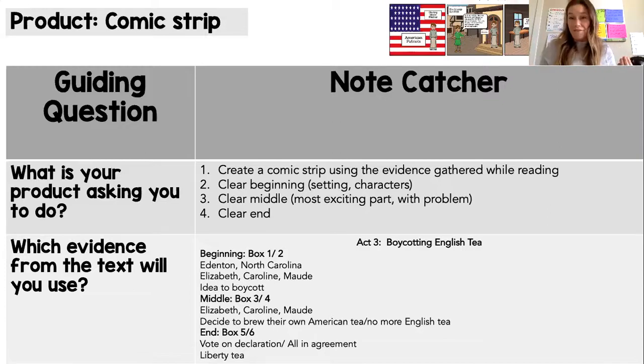If you did not choose Act 3, you're going to go through the same steps with whatever act you've chosen for your comic strip. Notice at the top, I have some picture support. If you are like, oh my gosh, what the heck is a comic strip? Remember comics like in the newspaper? That's what a comic strip is. So go ahead and check out the top of the screen. There's a little picture of a comic strip. But don't worry, I've created my own coming up.